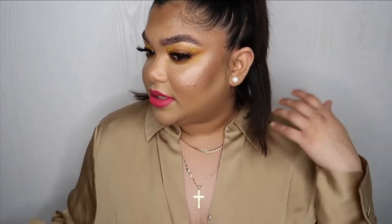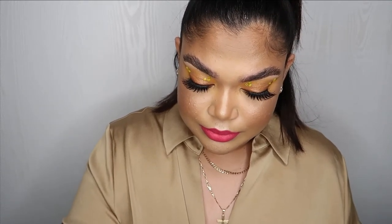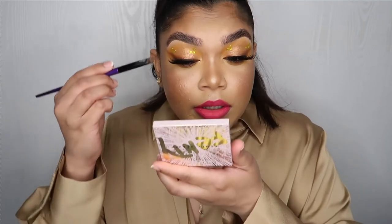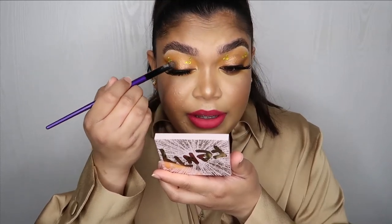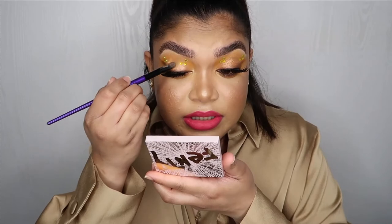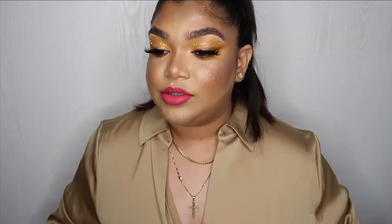Okay, so we're back. This is the final look. I just changed my top and I never know what to do with my hair, so this is what y'all are gonna get most times. Maybe when it's straight y'all will get this, and when it's curly y'all will just get crazy, I don't know. This is why I don't like using concealer as eyeshadow primer, because it always creases, yo. So this is the final look.